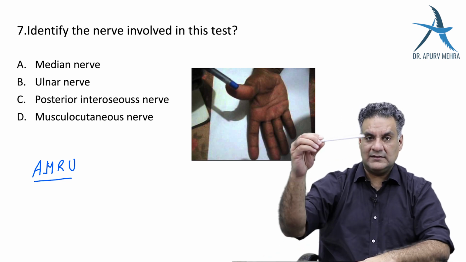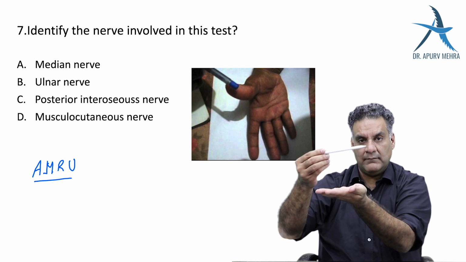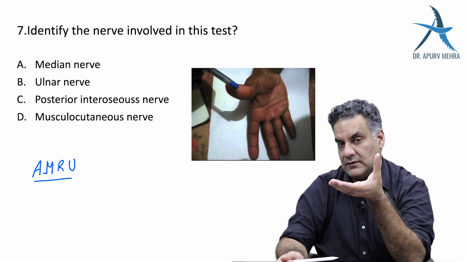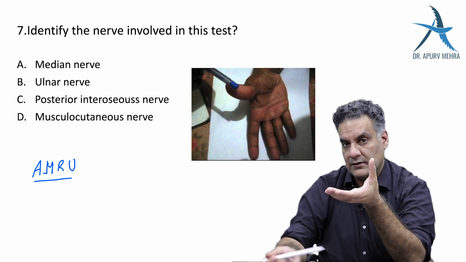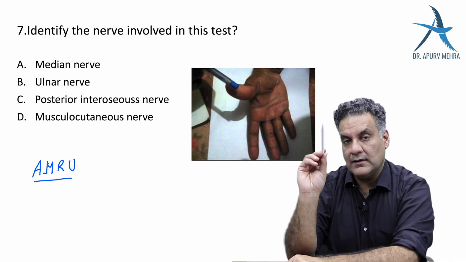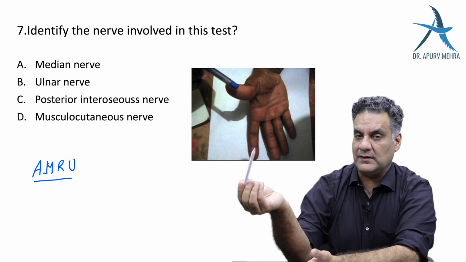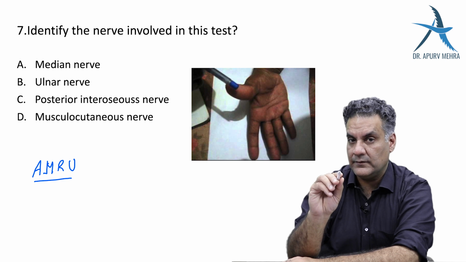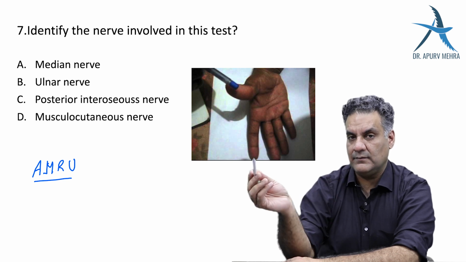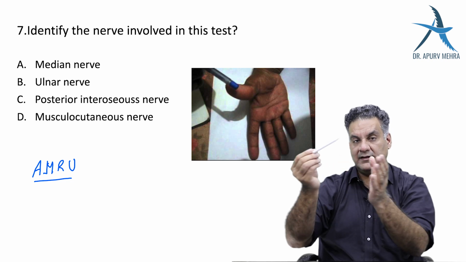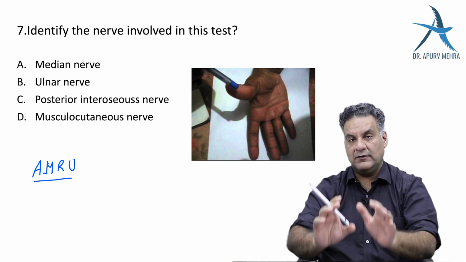You can place the pen over the palm and ask the person to touch it. This is abductor pollicis brevis, supplied by the median nerve, called a pen test. Remember, abductor pollicis longus belongs to the first extensor compartment of the wrist. So it's going to be supplied by the radial nerve. Which disease is abductor pollicis longus involved in? De Quervain's tenosynovitis. So this is a pen test, right? And these are the tests which you should always remember.